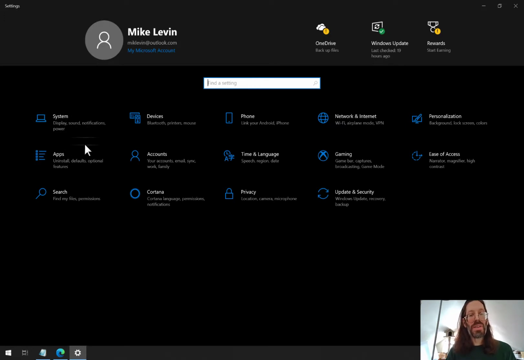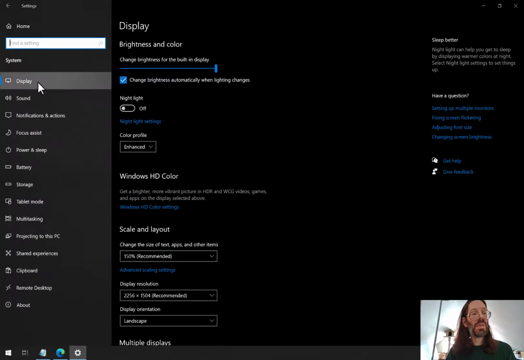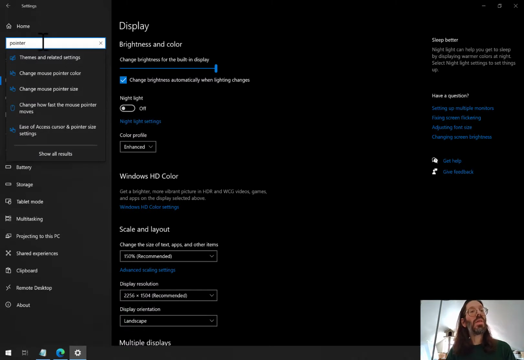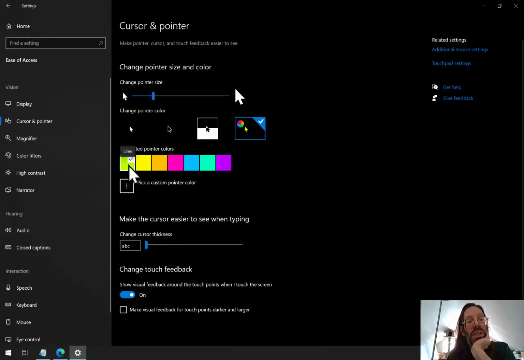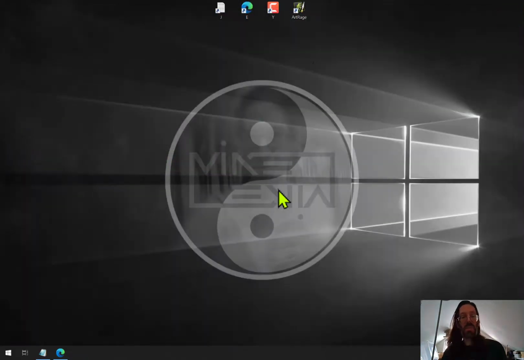So this has got to be right where it was. This has got to be system, display, and then mouse pointer right under display. Yeah, I'll type in pointer. Change the mouse pointer color and size. No, it's a little too big. There, 4 times normal size. That feels about right. And the pointer color, we choose it from the wheel. Mikey Lakey green. There's my pointer. Nice green arrow. Yay, that looks familiar to me.